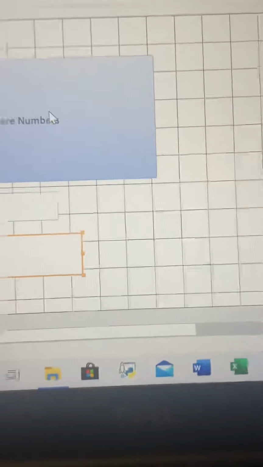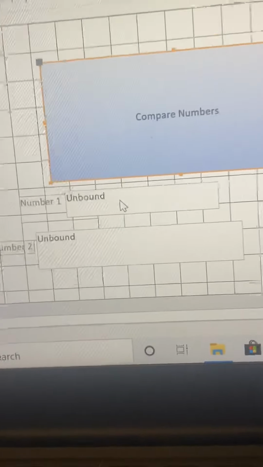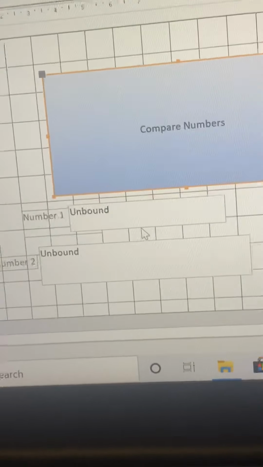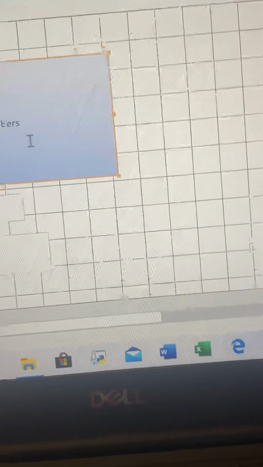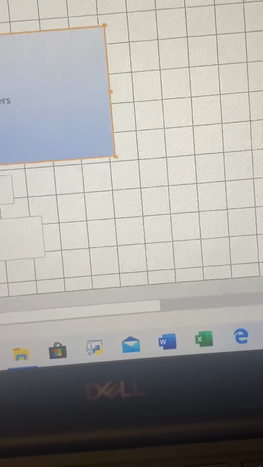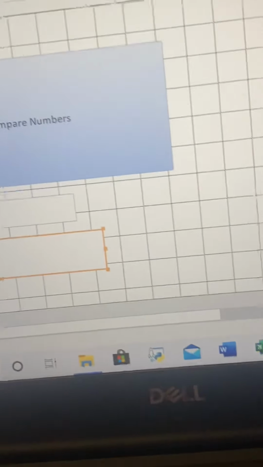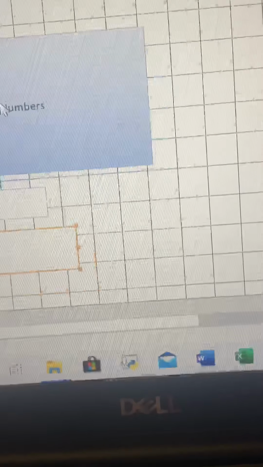So let's start off with how this works. Right here I've got my form with my button that just says compare numbers. And these are my numbers that let you type your numbers into each one of these text boxes. How all these operate is that all of these have to match. All these names here, like enter, num1, num2, all have to match the VBA coding for this to work, so it's linked.